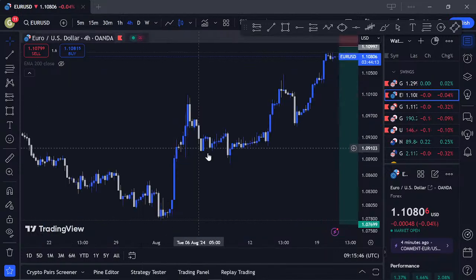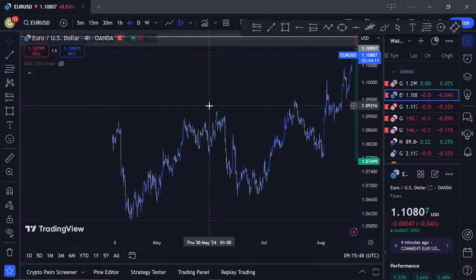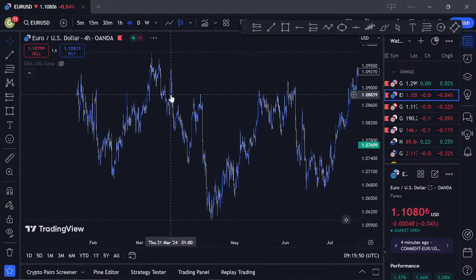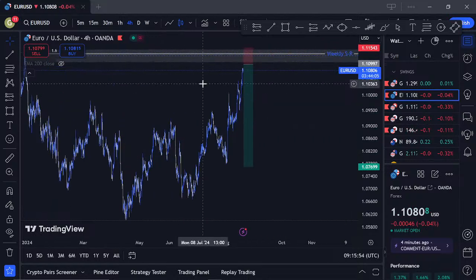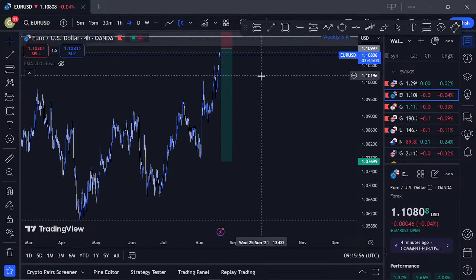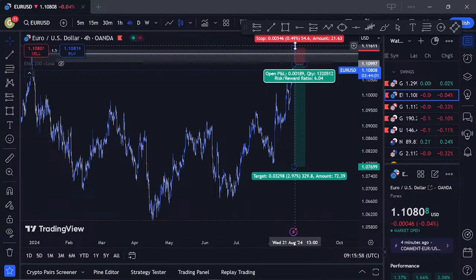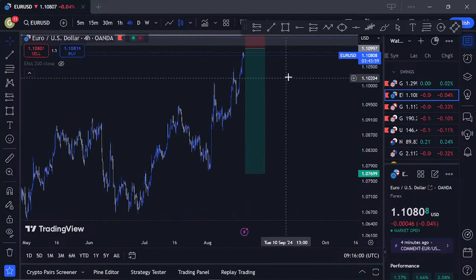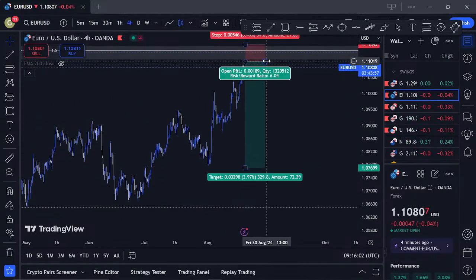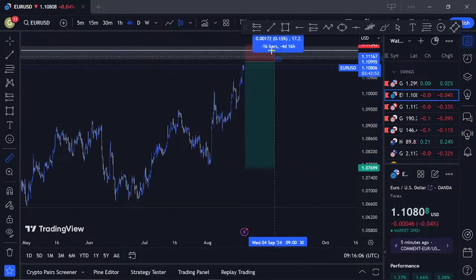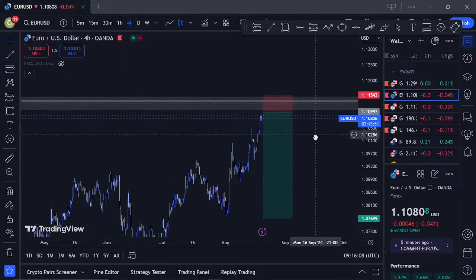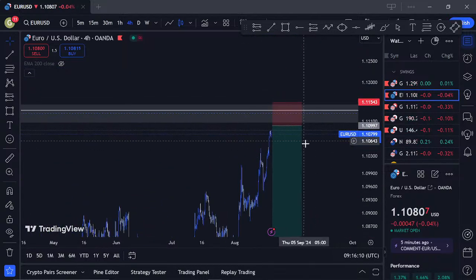You can see it here. I had a setup at that level a very long time ago. So I'm patiently waiting for the market to get there before I take my sell from that level. So it's the same thing. For Euro USD, we'll be considering a sell. Let me just take a look at how many pips I set here as stop loss. Here is about 50 something pips.